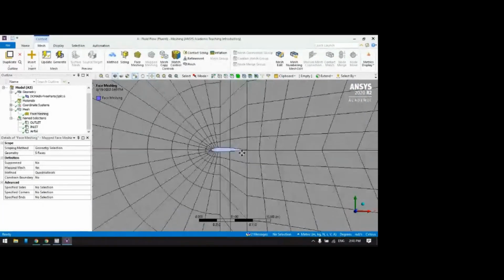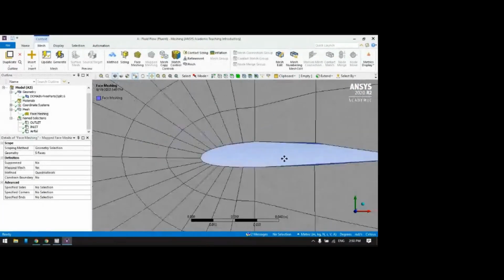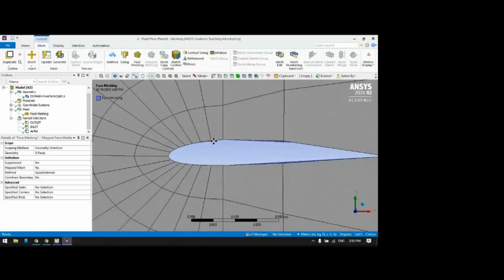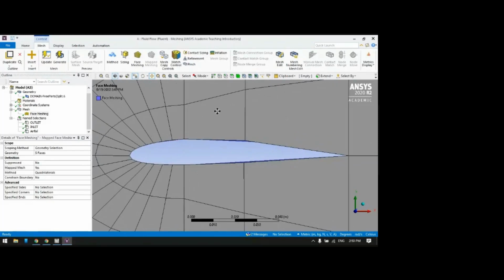So let's start with the airfoil. In the airfoil, this is 25%, this is 75%. We know most of the flow changes occur in the leading edge portion, so I'm going to create very fine meshes in the leading edge, then some medium or coarse meshes in the trailing edge portion.